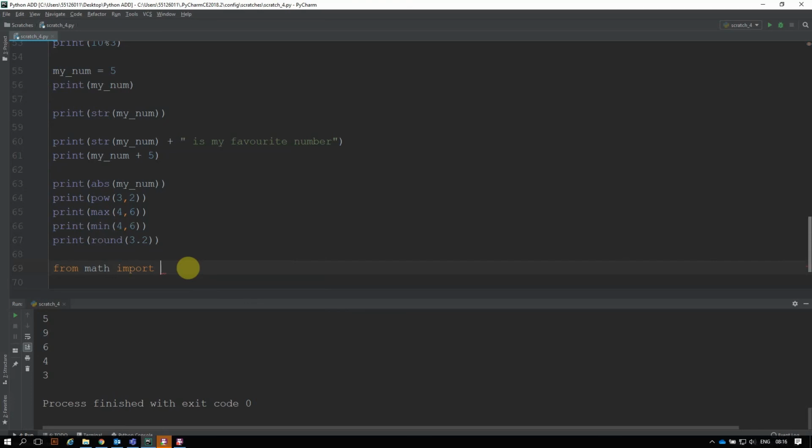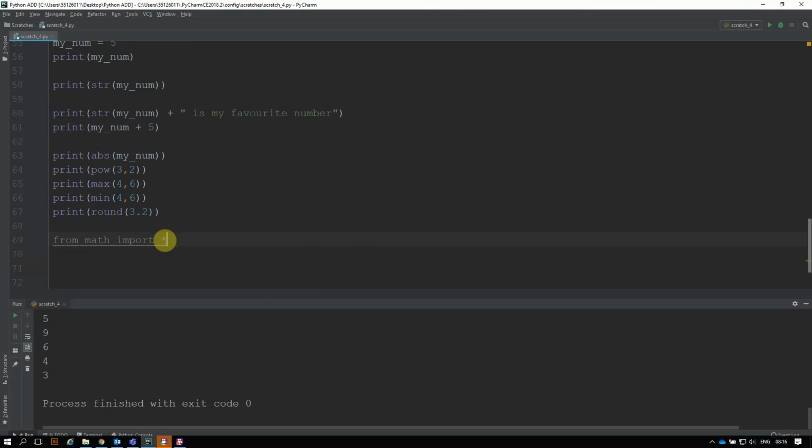Import something. But in this case, we're going to import this. Okay, from math, import this. Math is a library. You can just say import math, but from math, import this. This is what's called a module, right? This is a module. So if we do that, within math, there are modules that are written under there. And we write, okay, what if we print floor 3.7 and press play. 3. So it rounds it to the smallest number.